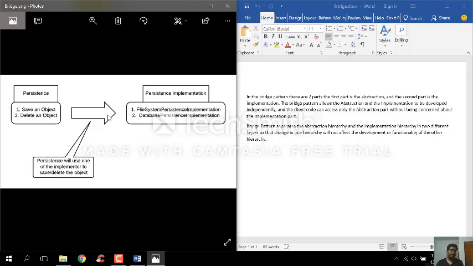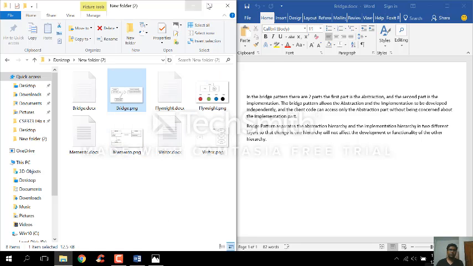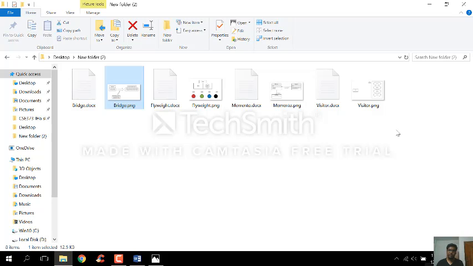So whatever, the thing is that this will just keep our system in two parts, so that we can develop the two hierarchies independently, without touching the code of the other one while we change one of them. I think this is basically it. I just covered 4 design patterns. Thank you.